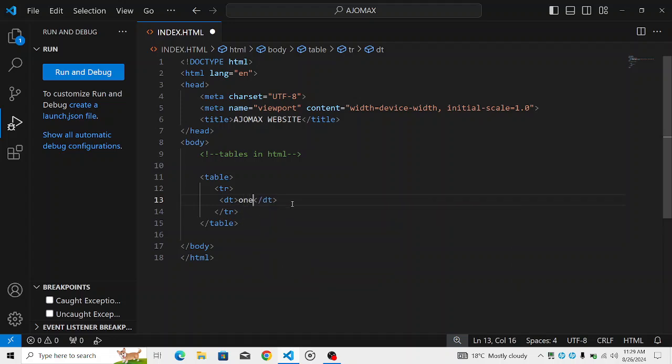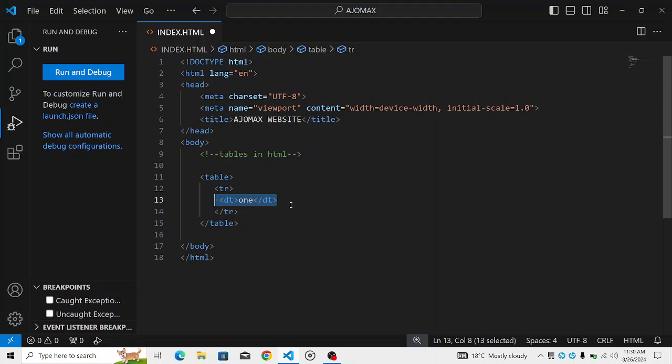So still I will use 1, and I will also copy this one, because it depends on the number of table data one needs to form.